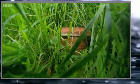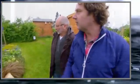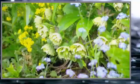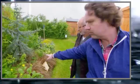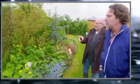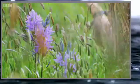All of these man-made habitats are set amongst some very well-considered planting. So this area is the winter garden? Yes. And what does that mean? This area has plants in it that predominantly look good in the winter, but we make sure it looks good all year round. So we have things like the hellebores and the carex, which will be flowering in the winter, and the myosotis and... Yeah, and coloured stems of the dogwoods and willows. Right. It's very nice, isn't it? See, that's got insects on it, little flies.